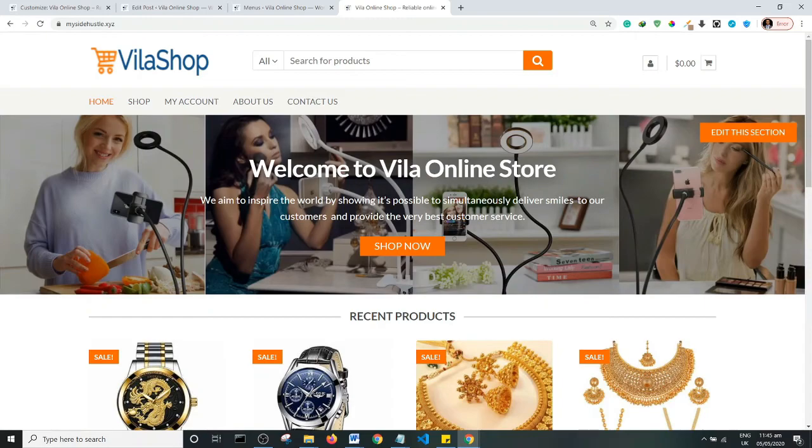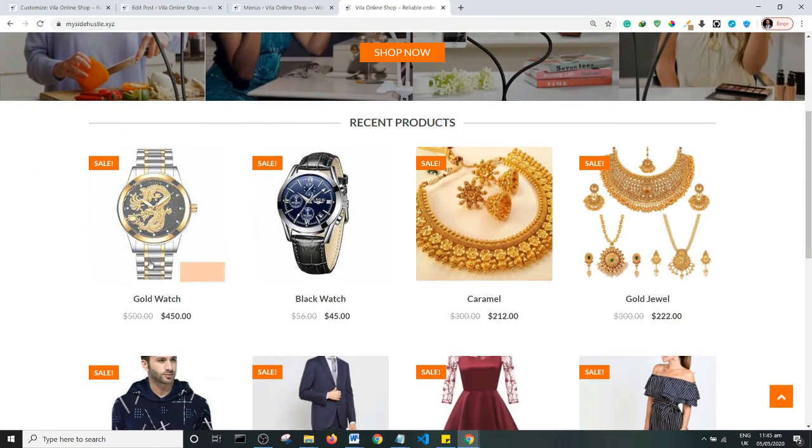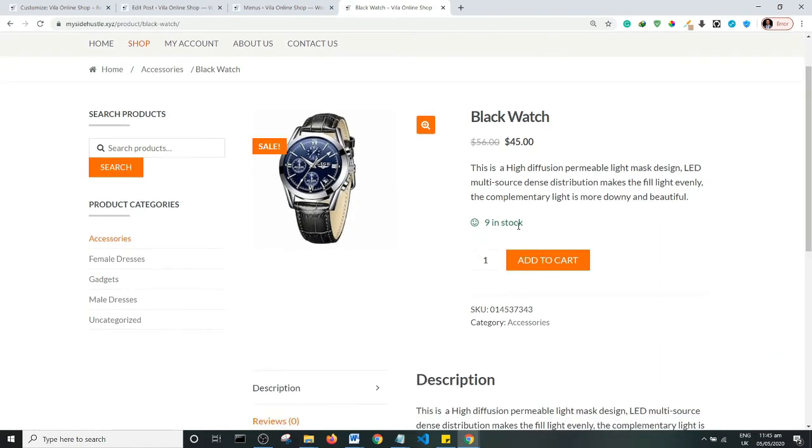All right, welcome back. There's one more thing I want us to implement before we finalize our website. If we click on a product, one thing I want us to be able to display here is the number of days it will take for that product to be shipped. You know your business, you have an average number of days it takes you to prepare your product and ship to your customers.